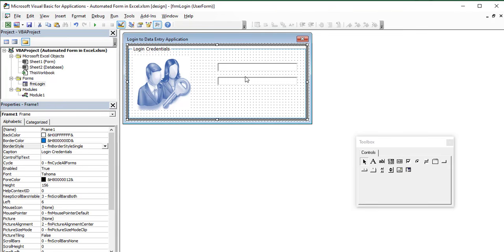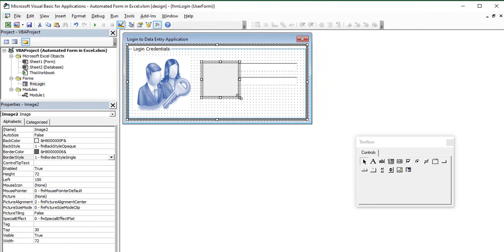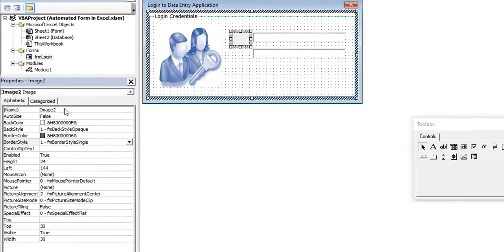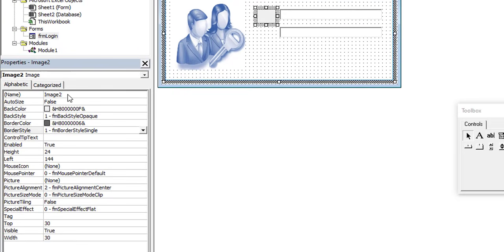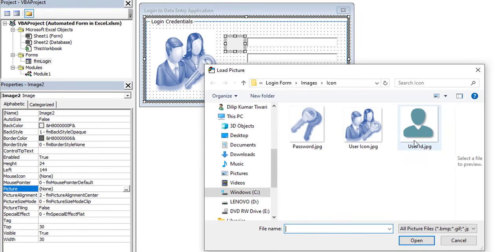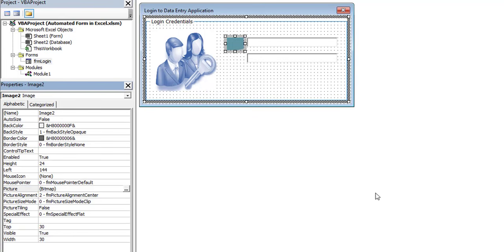So for icon, let's insert image control. Just draw this image control over here, reduce the size. Let's change the properties. Let's keep the name as it is, like image2, because we are not going to refer to this in coding. And the border style should be none. And here let's select the image, so picture, and this should be user ID. Okay, click on open.